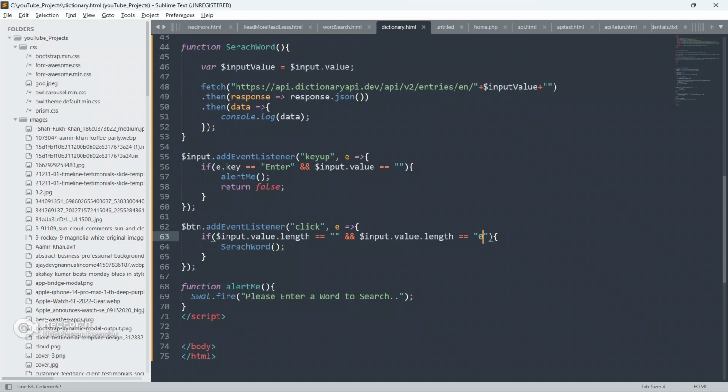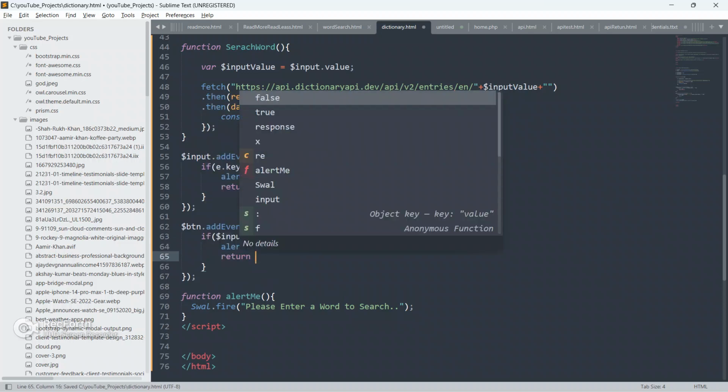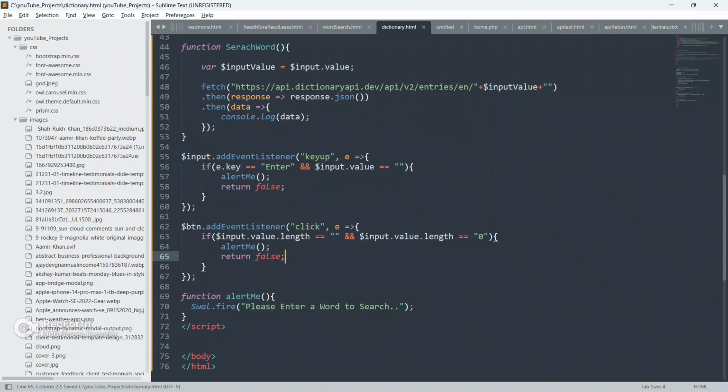Input dot add event listener key up, and button dot add event listener click event, if input dot value dot length, then we have to alert this, and return false.